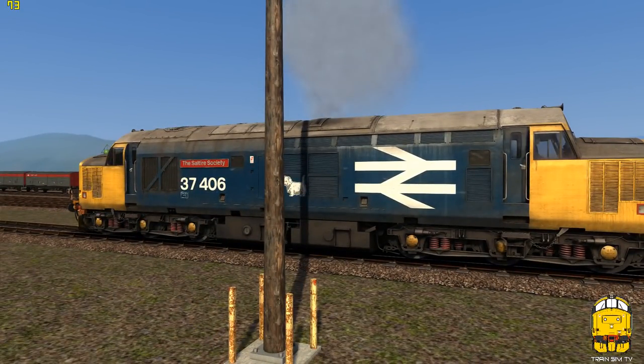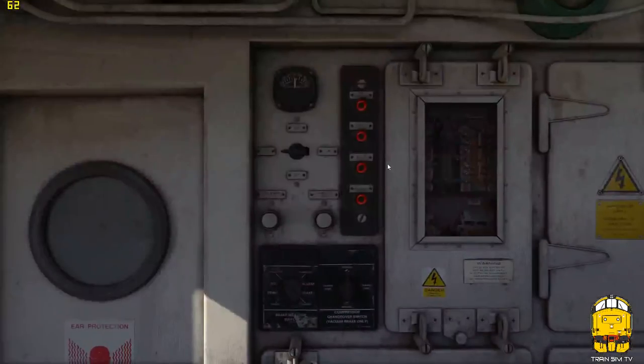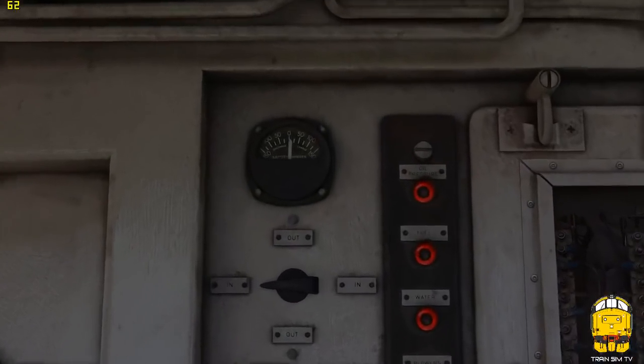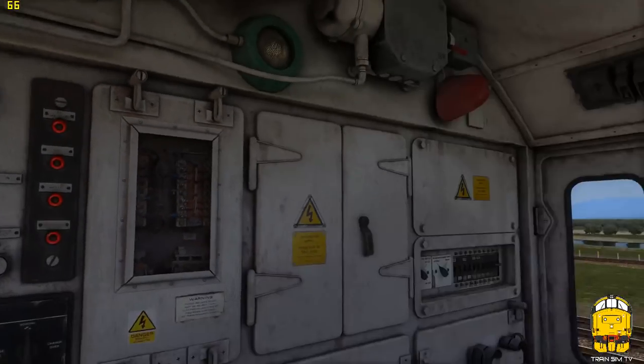I'm going to turn my game sound down a little bit again, so that you can hear me. So we'll go back into the manual now. Look at the battery ammeter on the back wall, and check that it's a positive charge. Honestly, I actually don't know where I'm looking for this. Yeah, that's got positive charge.